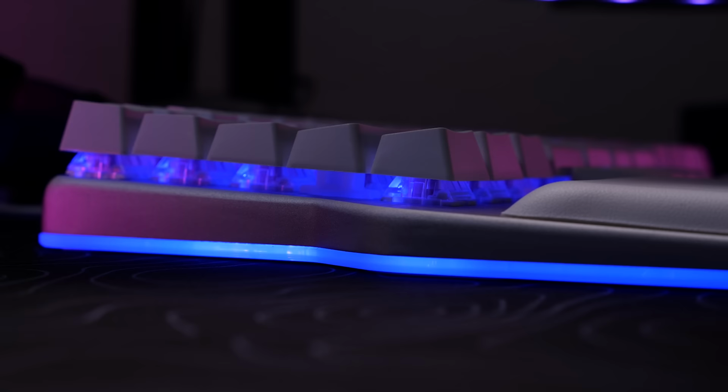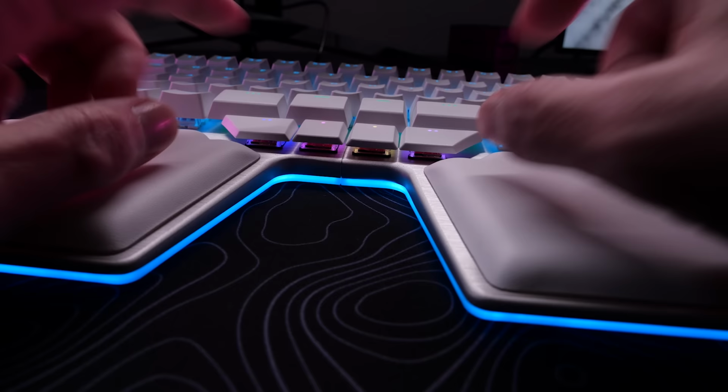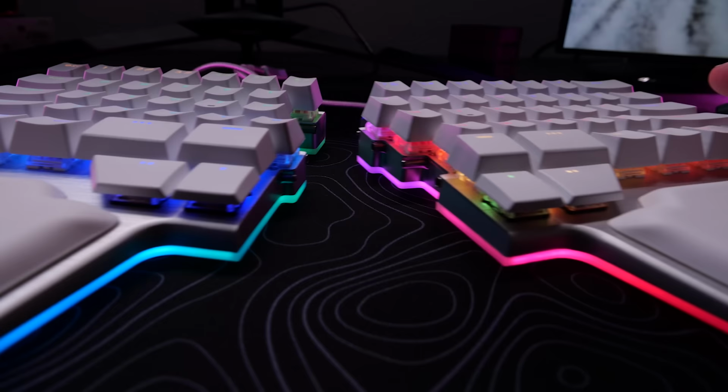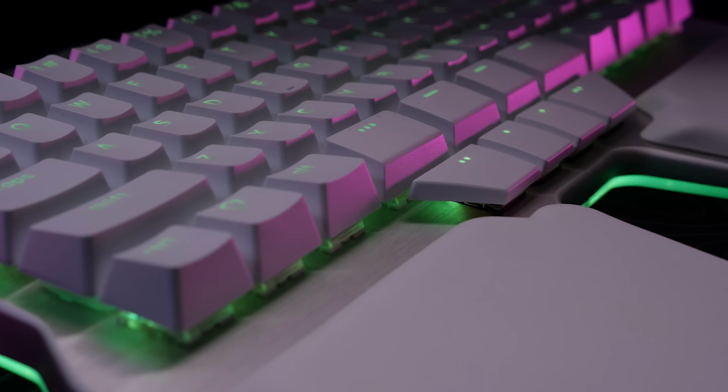One thing I do want to point out here is that the board is like two separate boards. So when you split the board, you do have RGB running all the way around the sides. That's great. But this rainbow gradient effect works for each one separately, but when you push the boards together, the color flow doesn't match up. It's not hugely important. Running in any single color mode doesn't cause a problem at all. It's just one of those things I like to mention.